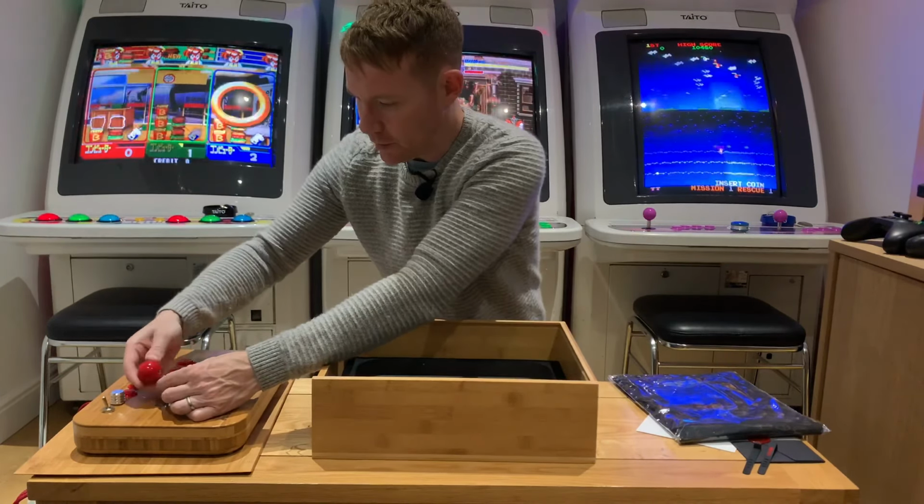So let's put some games on. I'm going to attempt to show a bit of gameplay. It's really awkward to play behind the camera like this, and I know it's not going to look fantastic just filming straight off the CRT. Now I've had to remap the buttons. That's exactly how I would have it, so I'd have the punches on top, kicks on the bottom. As I say, really apologise, but I'm reaching right around the camera, so the standard's not going to be great. I'm not a great Street Fighter 2 player anyway, but it's the perfect game to check for lag, and I honestly can't feel any in it, which you wouldn't expect to when you're paying such a premium.